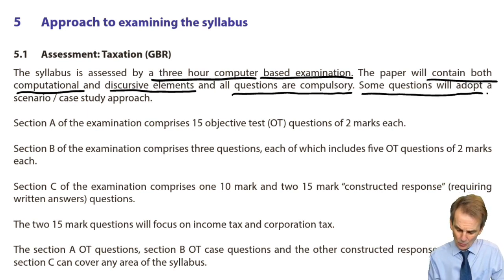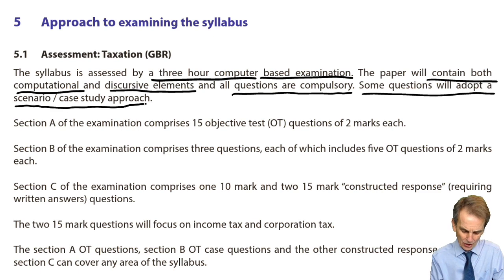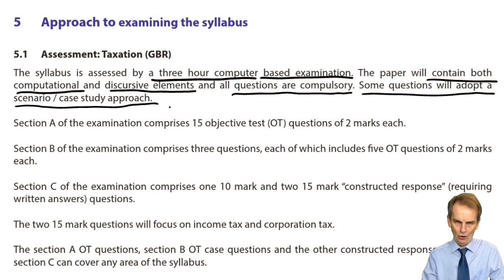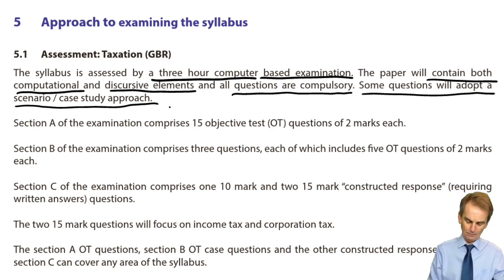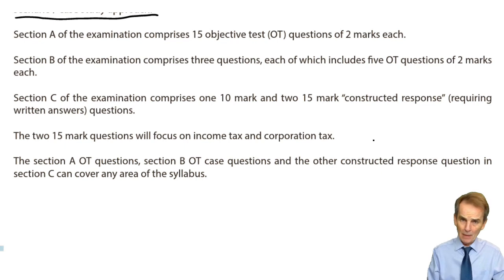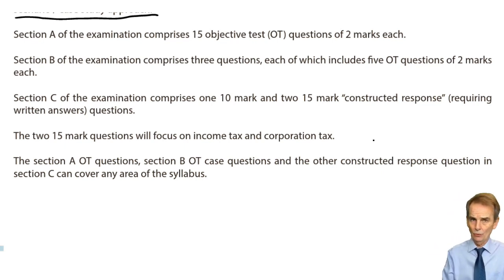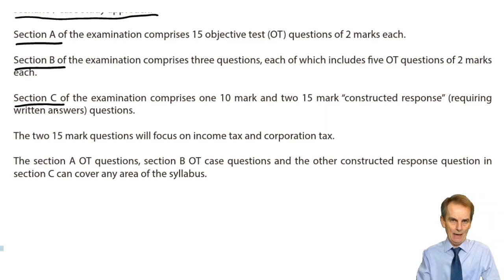Some questions will adopt a scenario or case study approach. Again, that is very much the style of advanced taxation, and we're going to get a sample of that now, but in a very gentle manner, a very benign fashion is the way it will be tested here. Now, it will be a familiar format to those of you who've done already some of the ACCA papers, in as much as we've got Section A, Section B and Section C. Now, we've mentioned the 5 big taxes there.